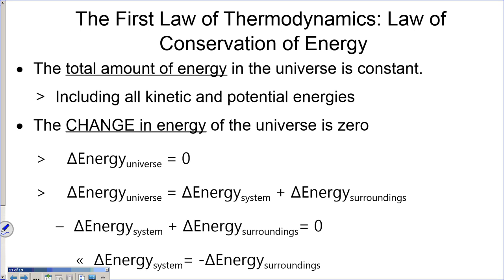So therefore, the change in energy of the system is going to be equal to the negative change in energy of the surroundings. This would be if it's an endothermic reaction. If the change in energy of the system is positive, the change in energy of the surroundings is negative, but it's going to be the same quantity, the same number. That would be reversed if it's an exothermic reaction, where the energy in the system is losing energy, and the energy of the surroundings is gaining energy. But it's still going to be the same total amount of energy overall. They should cancel each other out.